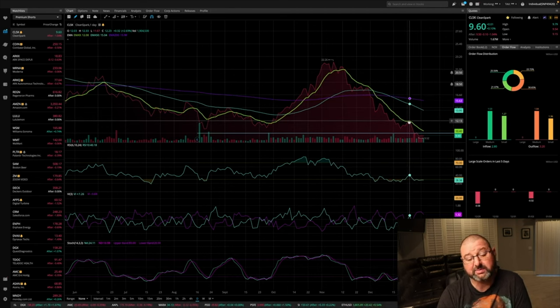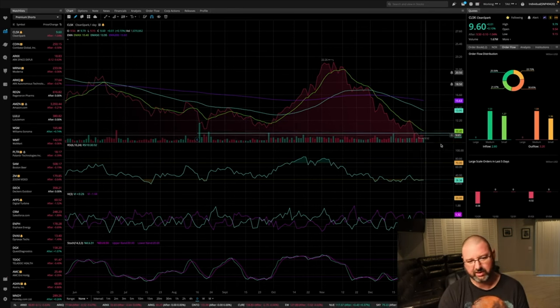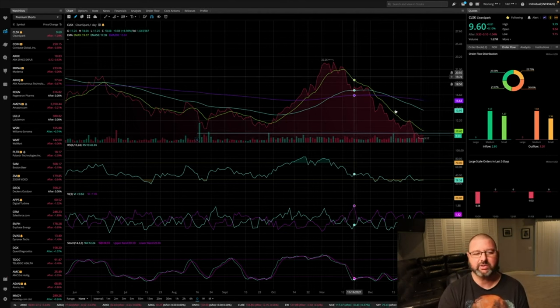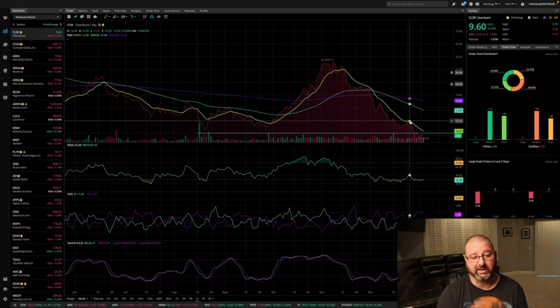So right here you cross, maybe you got out and then you were like, oh, fake out, boom, and you just bought back in short and you're just waiting, it could go down another $3-$4. So you use the EMAs to your advantage. I honestly use the 9 a lot. The 9 is like my favorite.